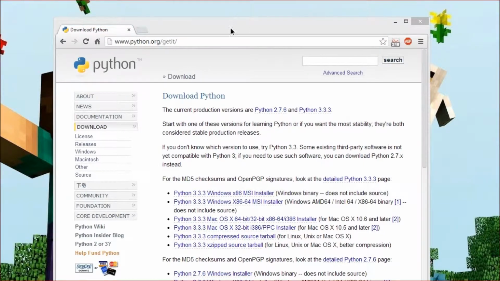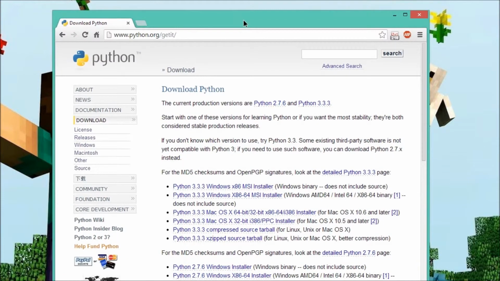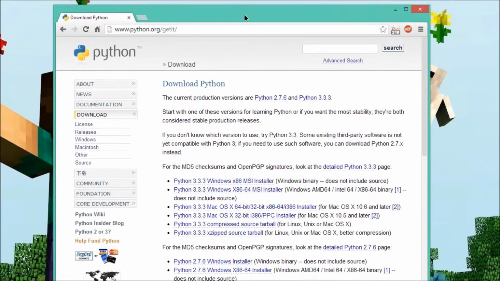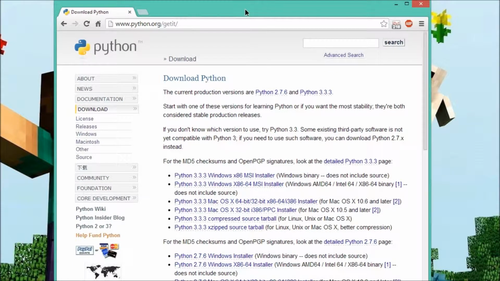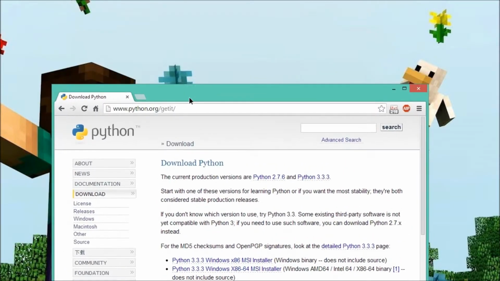Alright, so Python is a simple programming language. It's very good for beginners to use because it gives you a familiar experience with programming that you can relate to when you learn higher level programming languages. I like Python. It's very simple. Sometimes I'll even use it just to make really simple stuff because it just takes too long using other programming languages. So yeah, it's useful.